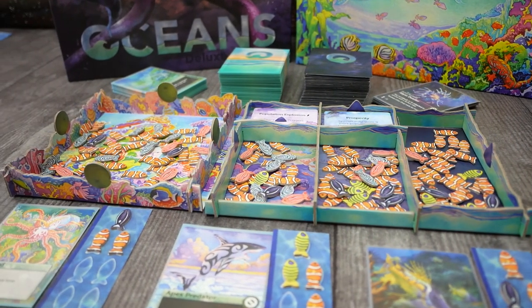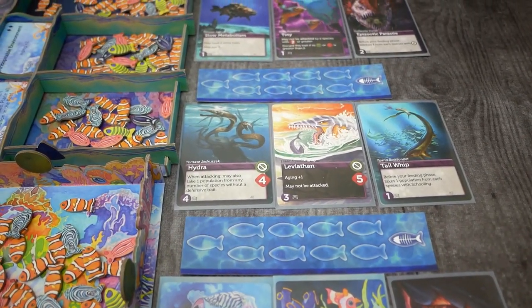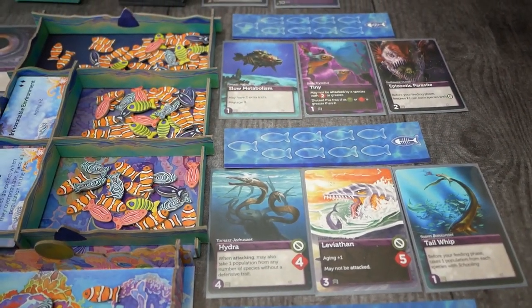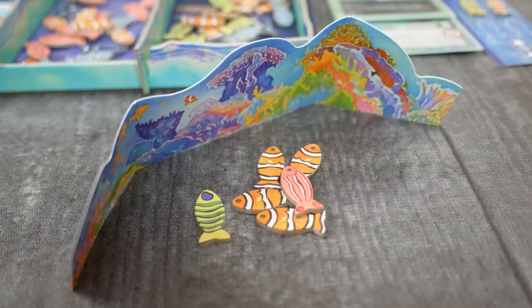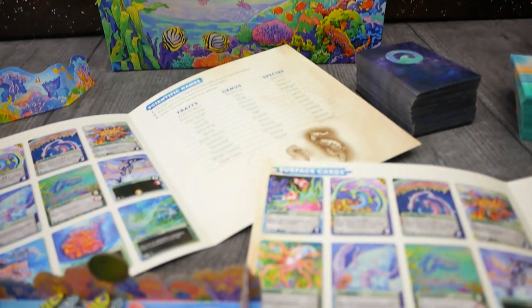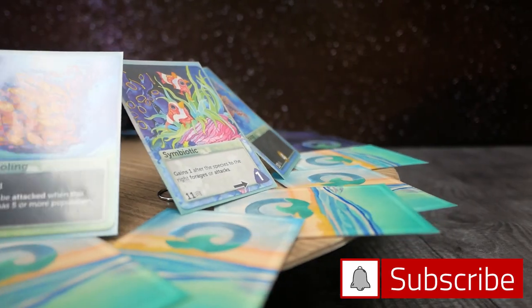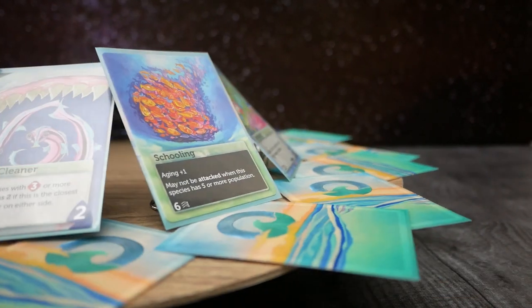Oceans is the latest game from North Star Games, in which players play and evolve species into a marine environment and seek to earn the most points by controlling species and gaining their populations at the right time. Players who are familiar with the Evolution franchise will find a lot familiar here, but no prior experience with the franchise is necessary. In the game, you play cards from your hand to form new species.